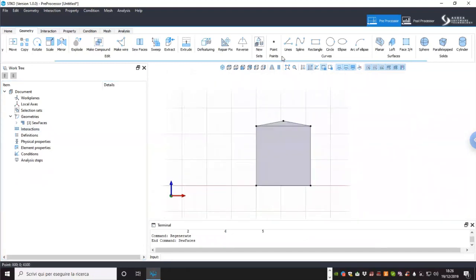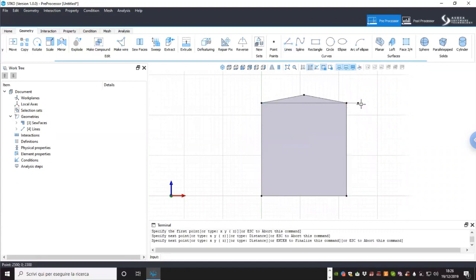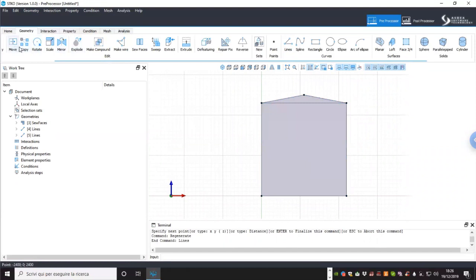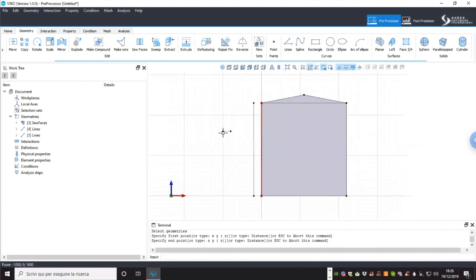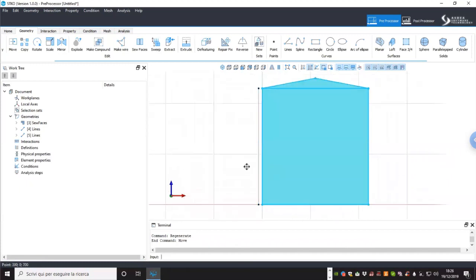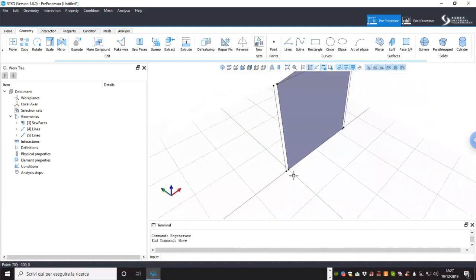Okay, now the next step that we want to do is to create vertical lines here and here for the beams. And we want to move them apart from the main structure by 75 millimeters, because we don't want to take into account the thickness of the beam. So we do it also on the other side, because the beam will be 150. Let me select this one, the line, right click, and move it 75 millimeters. Okay. So now this is our CAD model.